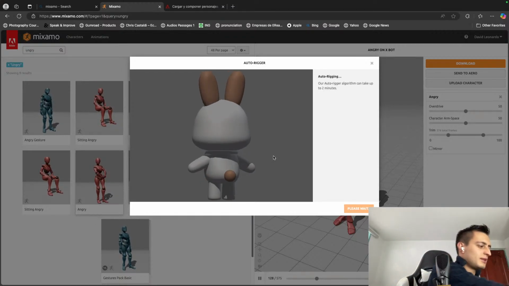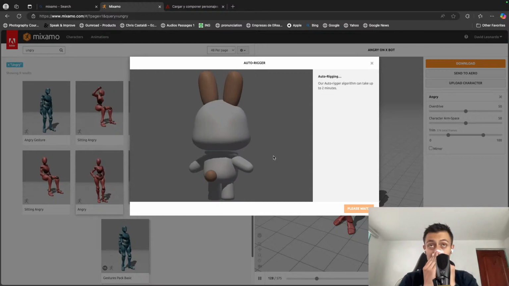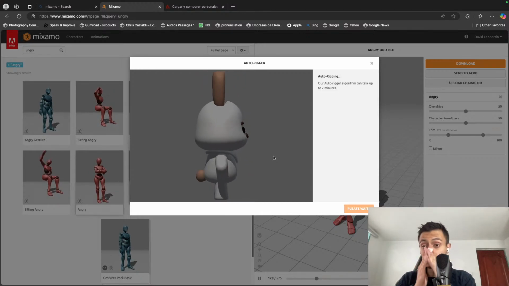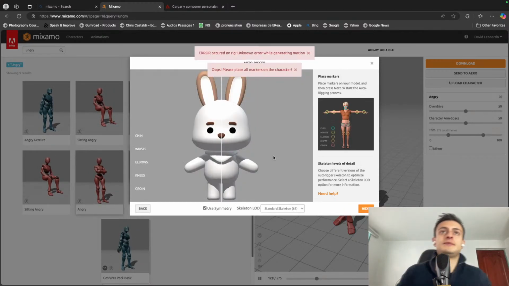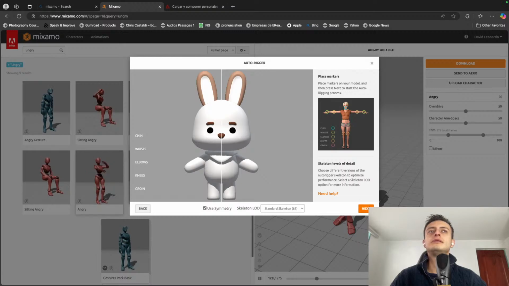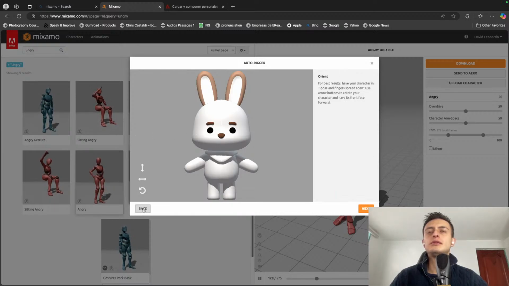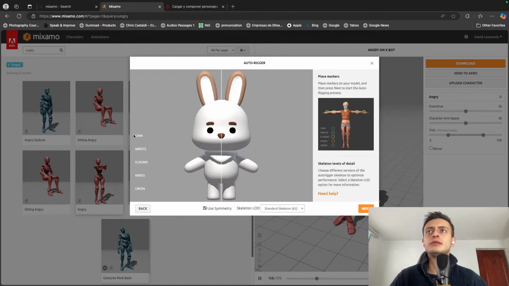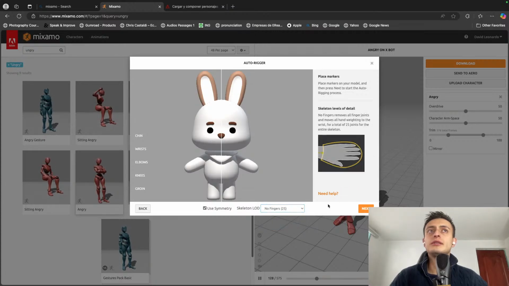I don't like this white light, but it is kind of dark here. So what's wrong with this? Next. With no fingers.